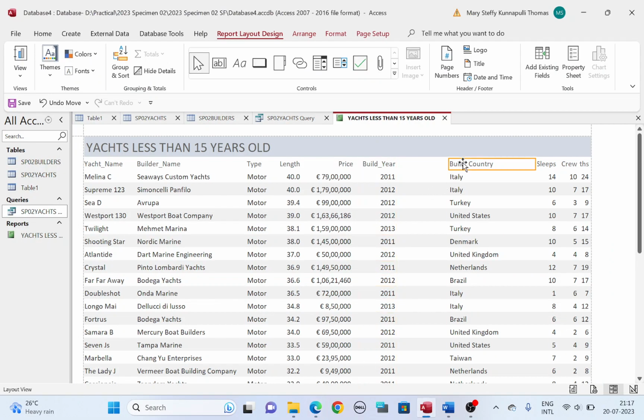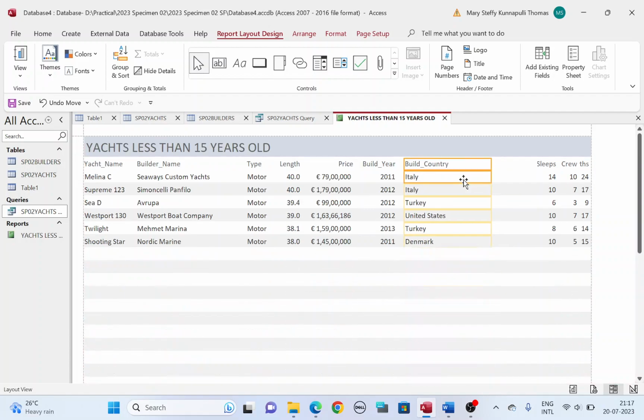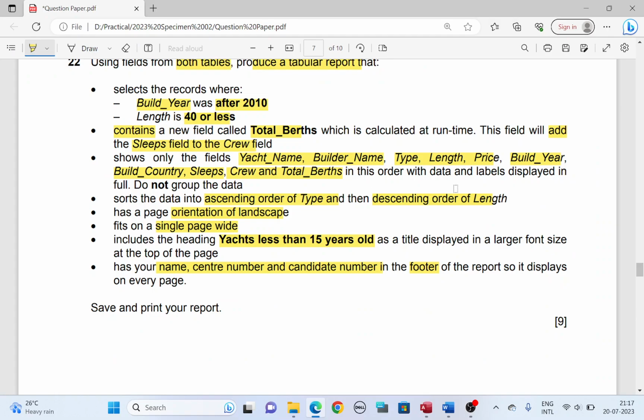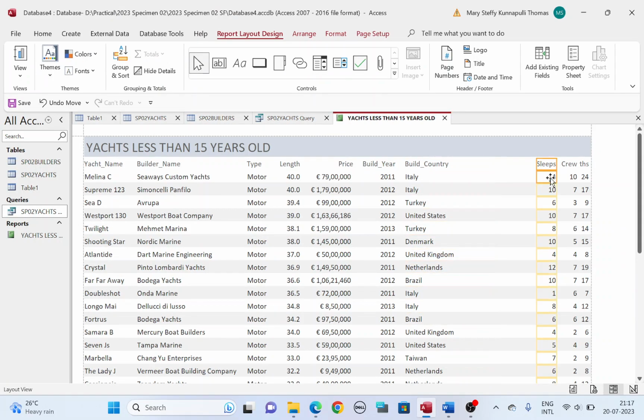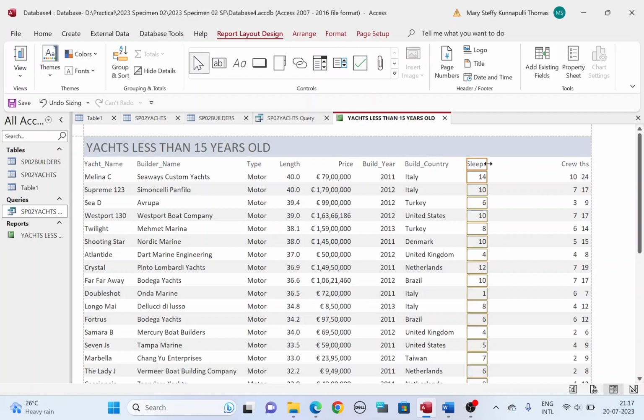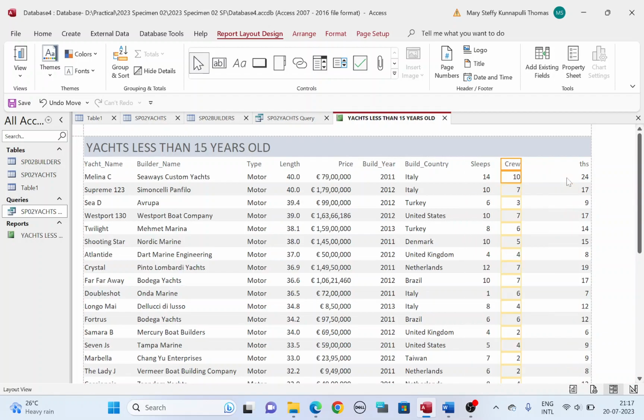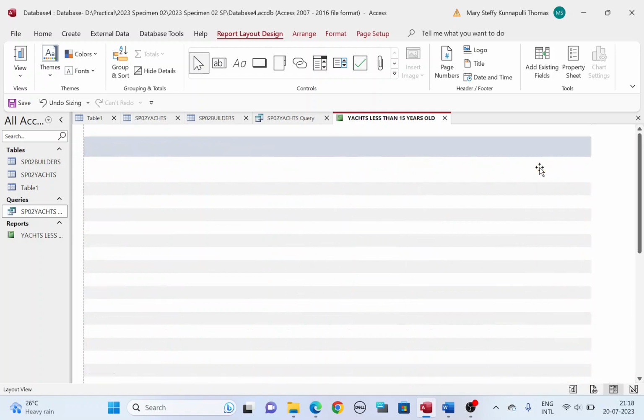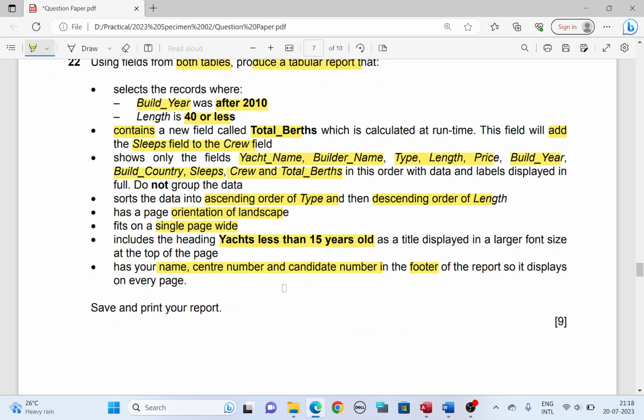Build country. Sleeps, crew, and total birth. Okay, sleeps followed by crew, and then total birth. Okay, so we're done with that.